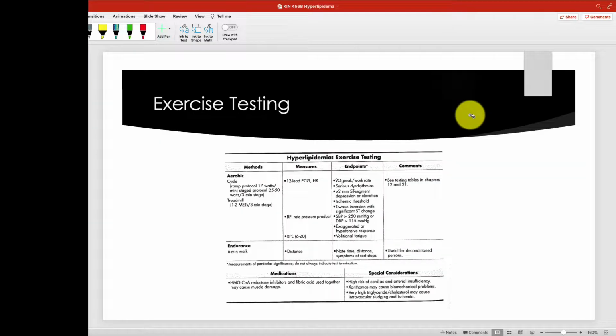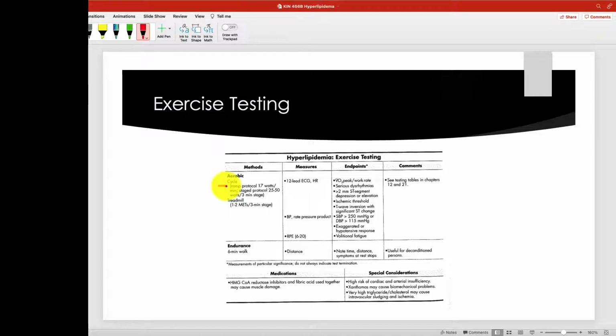Okay, so now we're getting into where we're going to change our approach in this course. Many of you have had exercise kinesiology 456A. Some of you are taking it right now. So here's where we're going to do a crossover and make sure that we understand some of the concepts that we have spoken about in 456A, and I'm going to let you do a little bit of research, and I'm going to give you plenty of time to do this, so please don't feel overwhelmed at the moment. When we do exercise testing with people with this condition, we can do a cycle ergometer, or we can do a treadmill test. Here's what I want you to pay attention to, because here is where you are going to have to do a little bit of work.